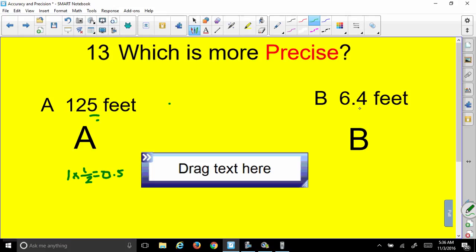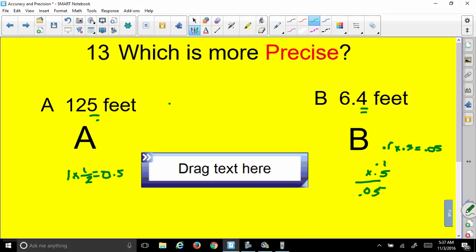Now, the last significant digit in this one is 4. That's in the tenths. And let me write that down: 0.1, and I'm going to multiply that by 0.5. And I get 0.05. Because 1 times 5, and I'll do it this way, 1 times 0.5 is 5. And there are 2 numbers behind the decimal point, so I have to have 2 numbers behind my decimal point down here. So that's how I get 0.05.